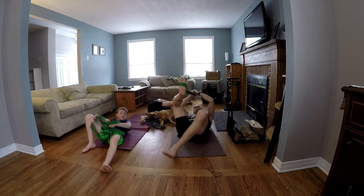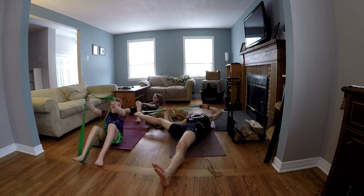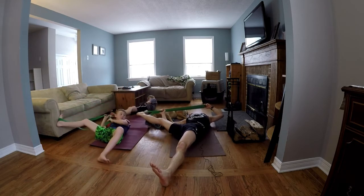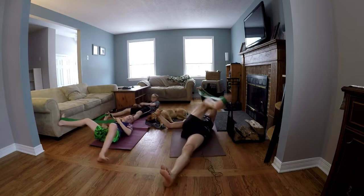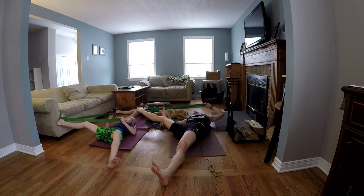Now sticking with our right leg, we're gonna do the same thing, but now with our right leg out to this side, we're gonna come up. So now instead of being twisted over ourselves, we're actually just opening up the hip.